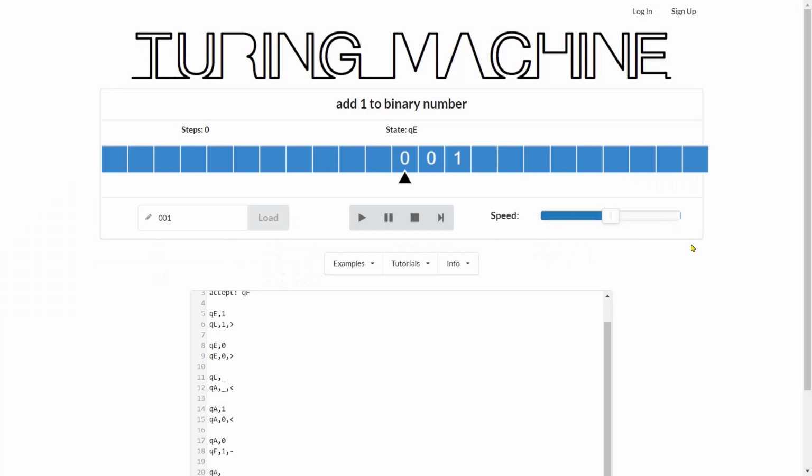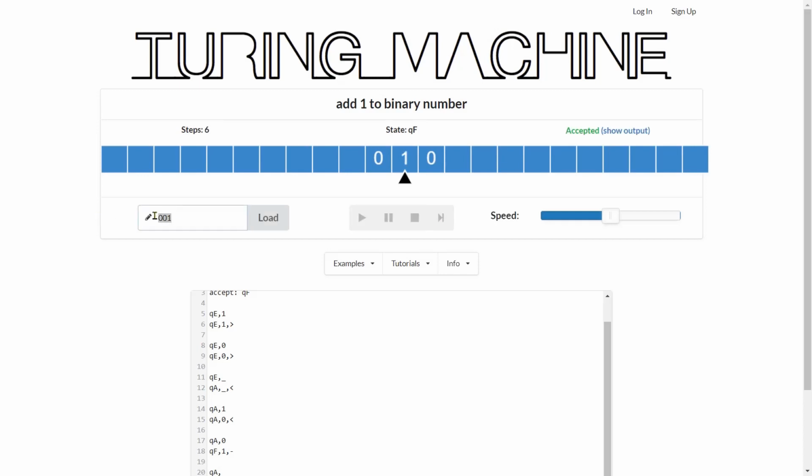Okay, so let's try that. If it's 0, 0, 1, what will happen? So you go to the end of the string, and then you go back to the left. Now it's a 1, so this should be changed to 0 and continue to the left, right? So it's a 0, so we'll change it to 1 and then we'll stop. That's it.